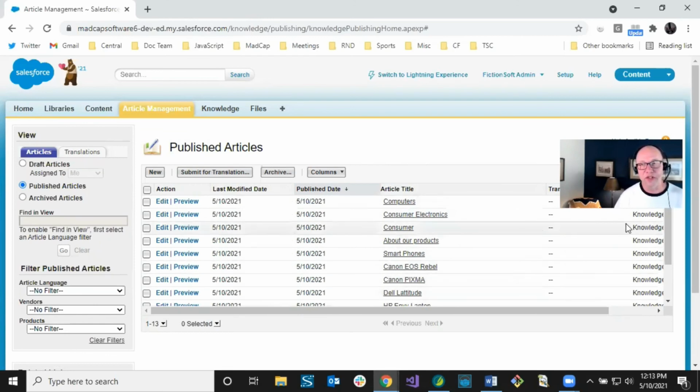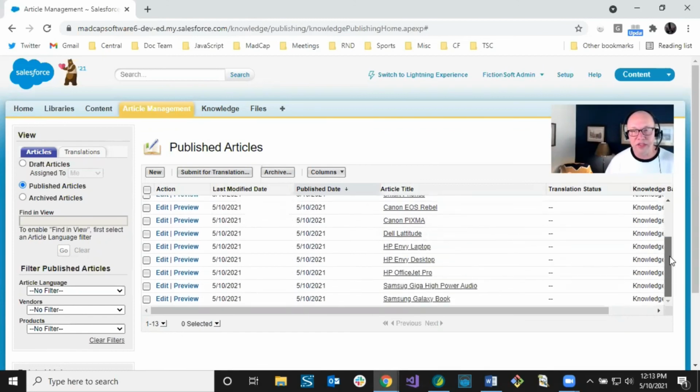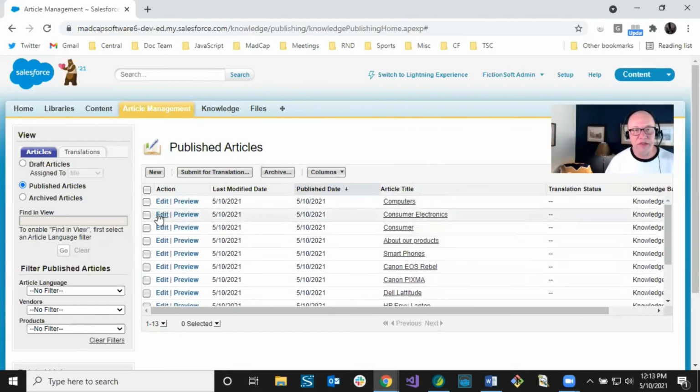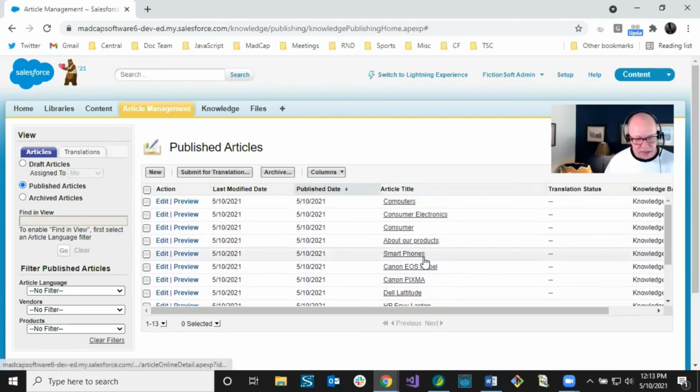So this is the fresh look at what's happening. Now, it looks a lot the same, but there aren't as many files in here, published articles. That's because I limited it. And remember that Amazon Fire one? Well, that's not in here anywhere. It was left out as we told it to do.